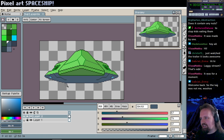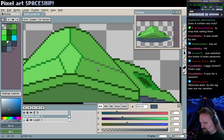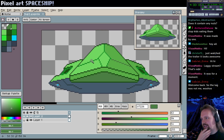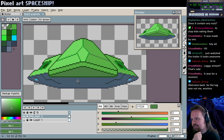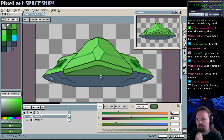We're just doing some pixel arting of a spaceship. Lovely spaceship. This is the wrong color. Is it? I don't know. I'm gonna fine tune the palette a little bit, but this is sort of a general idea for what we're going for.